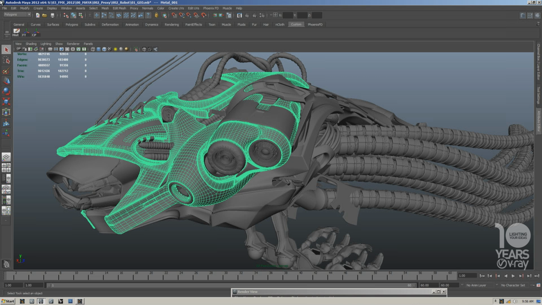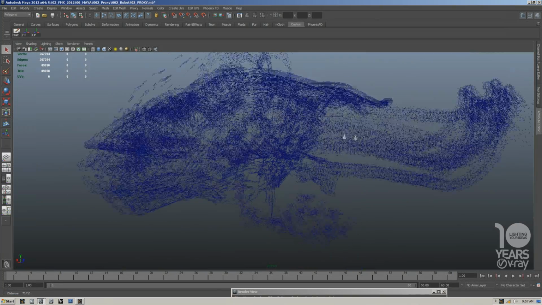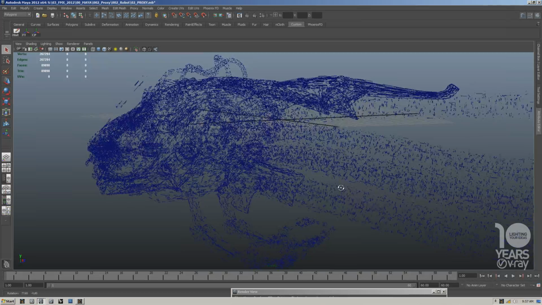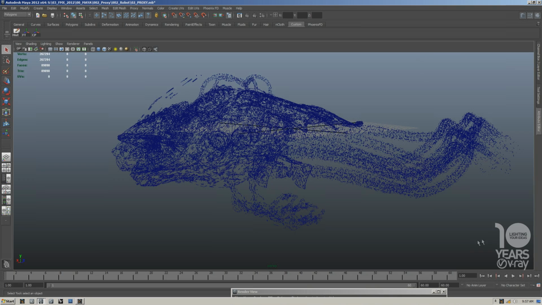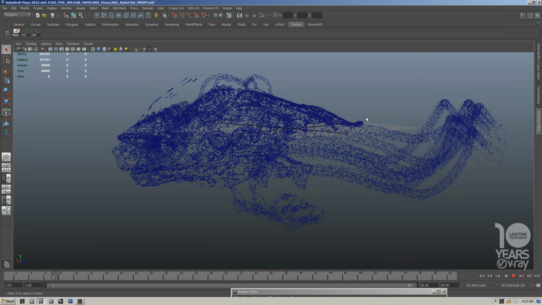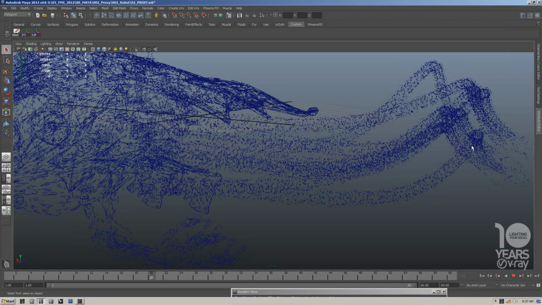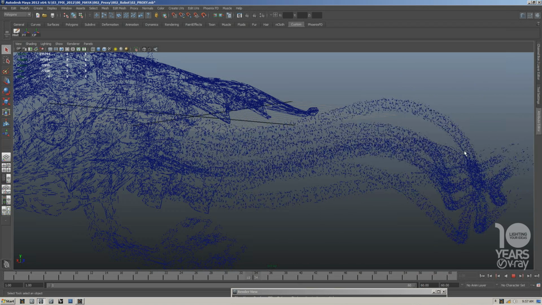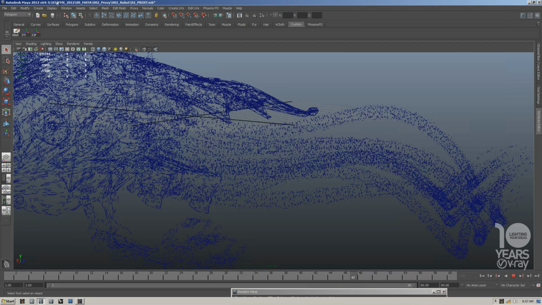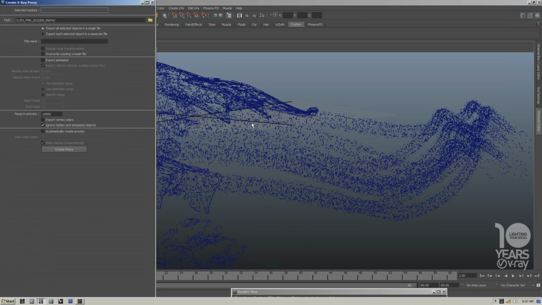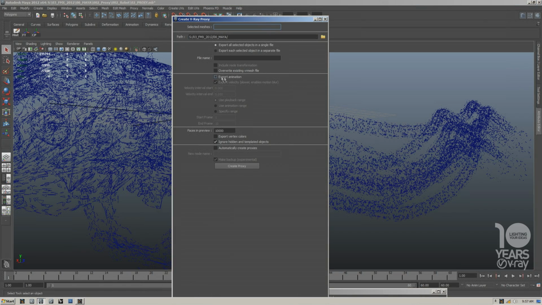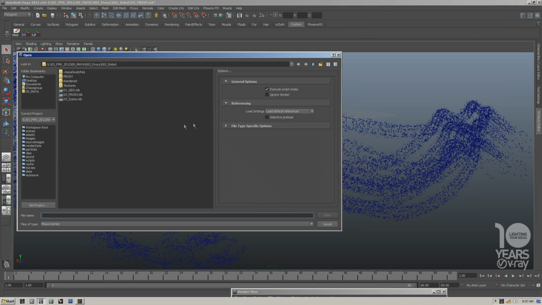So let me show you this robot converted to a proxy. So this is what the proxy looks like. This poly cloud in the scene gives you a general idea of where the object is, so you can position it or scale it if you have to. And if I hit play, you will see that the tentacles of my robot are actually moving, and I can save this animation information with the proxy file itself. And also it saves velocity information, so you can get accurate motion blur and velocity passes out of that. So let's take a look at a more production example with the same robot.